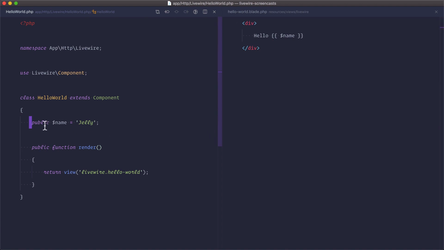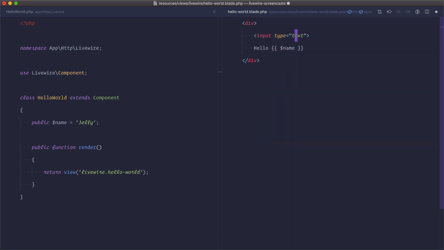So this is actually functionality you get out of the box with standard blade components in Laravel 7. When you add a public property, it automatically gets passed to the blade view. So that's pretty handy, but still, we haven't covered anything in Livewire yet. Well, here we go. We're going to talk data binding.